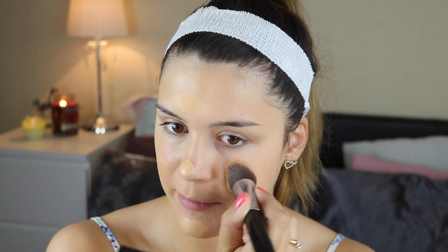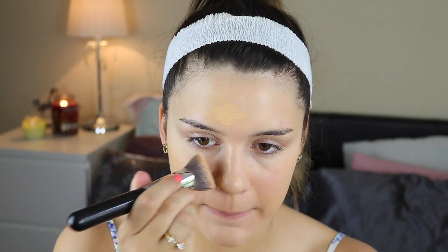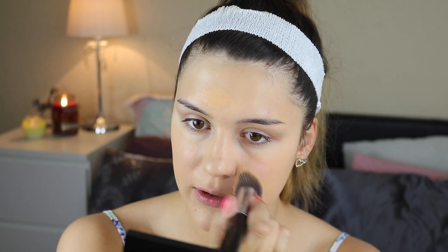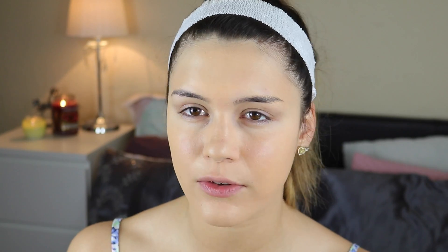By the way, if you're thinking this color looks a little bit orange — it blends really well into my body and neck because I started tanning a little bit. But I'm always really careful when tanning not to tan my face, because I have sensitive skin there. I had acne before and was terrified of anything that might ruin the condition of my skin. But I love this foundation because it has really full coverage and quite a natural finish — it's not really matte, it's not really glowing. Especially layered with that oil underneath, it's lovely.